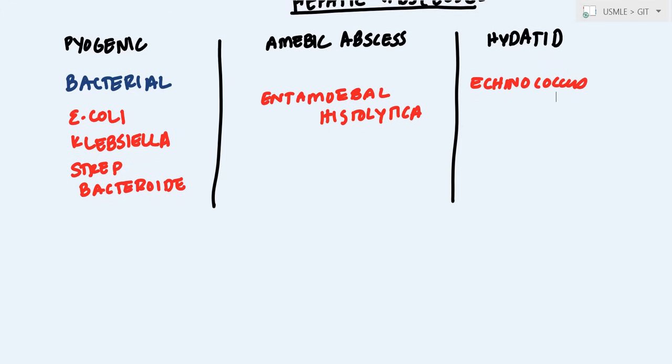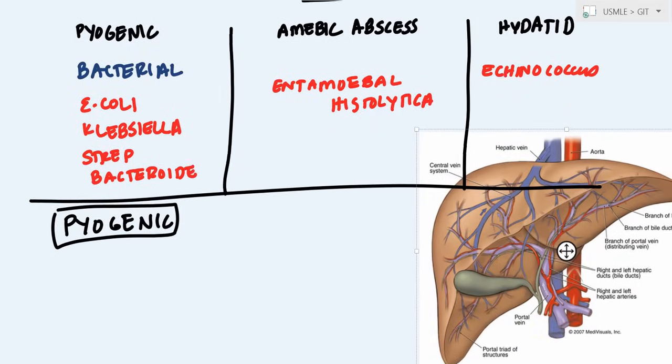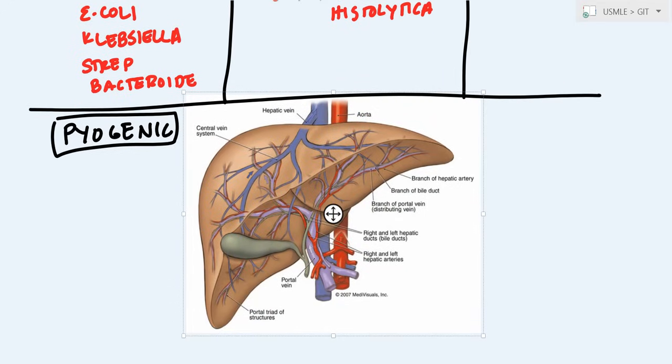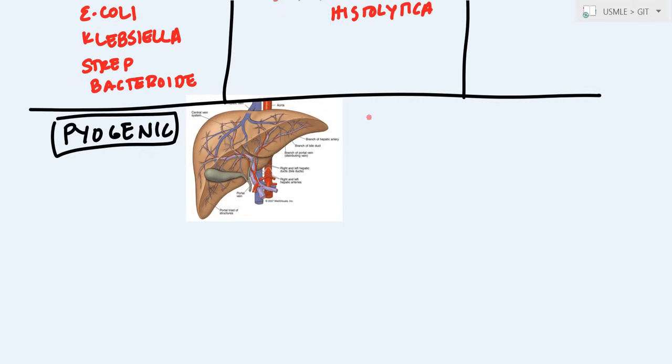Okay, so let's start with the pyogenic first. Pyogenic is pretty much in a nutshell when you get a bacterial abscess formed in the liver. How do you get a bacteria to get into the liver? There's three primary routes. One is going to be from the portal vein. This is basically going to be anything from your GIT tract. The portal vein is going to go into different parts of your liver through that area. This is going to be some type of appendicitis, and the infection jumps into the veins. It can even be diverticulitis—these are the two common ones.